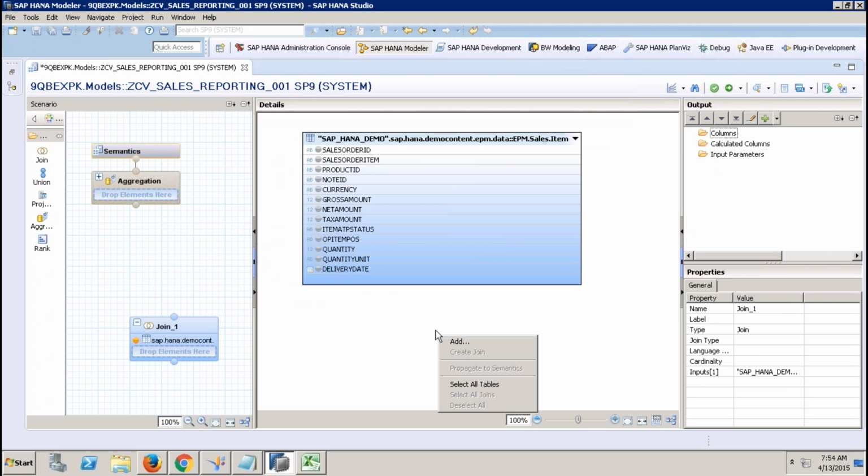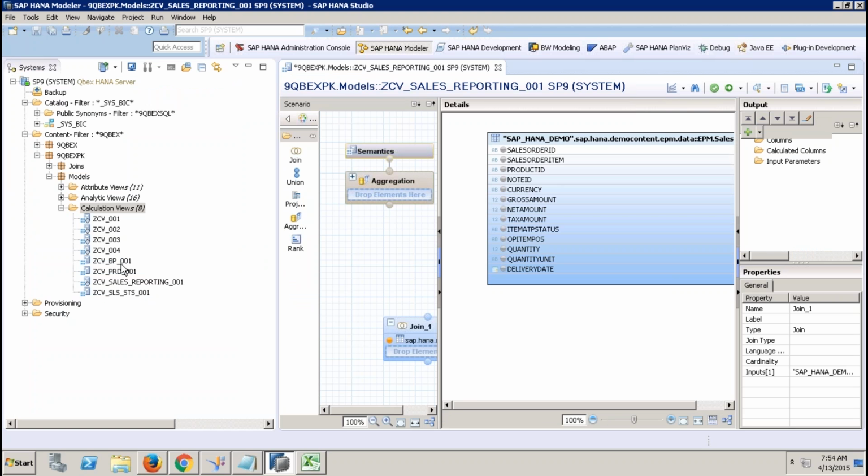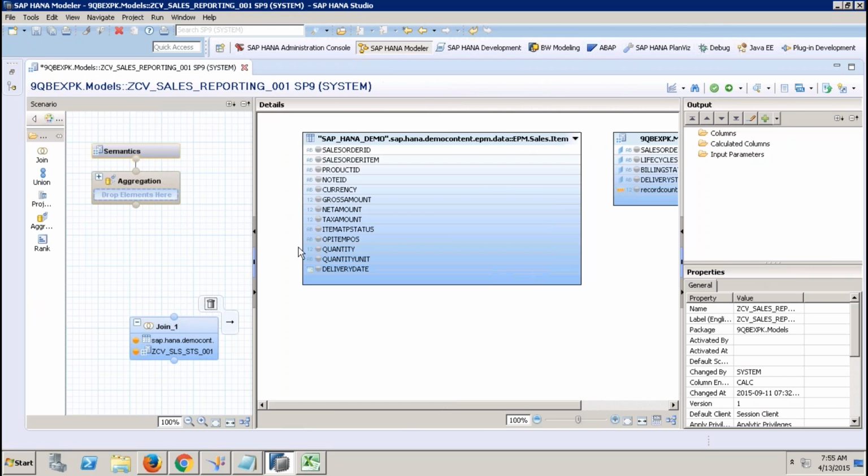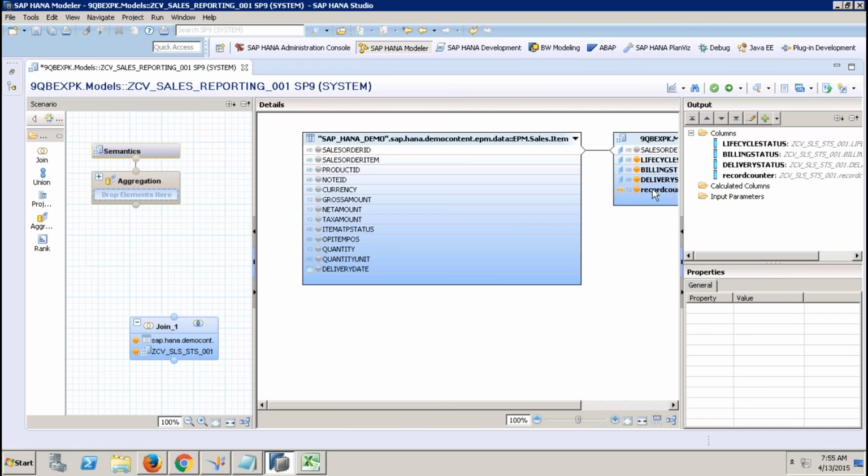I join this to the calculation view with the entire level details. Enter status. So now I've shown we have been using tables. Now I'm using one calculation view with one more calculation view, and joining them on the sales order ID. Then I want all of these from this. So I'm selecting one keyword from this.